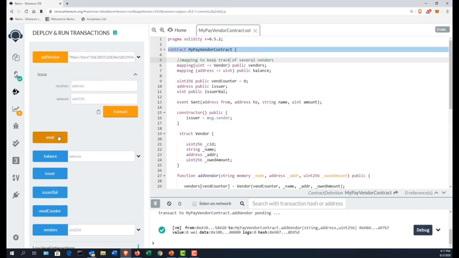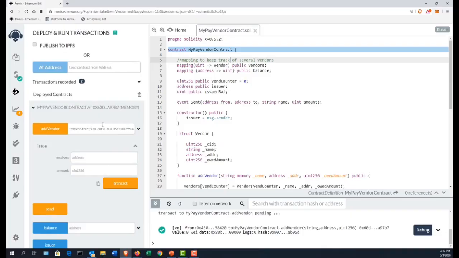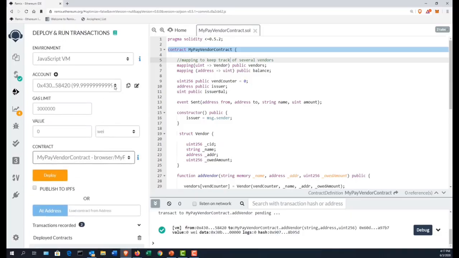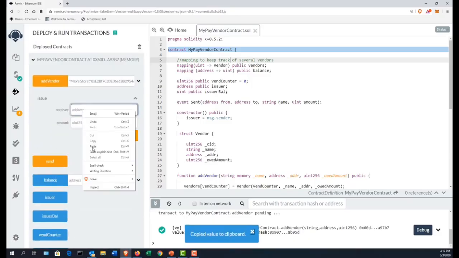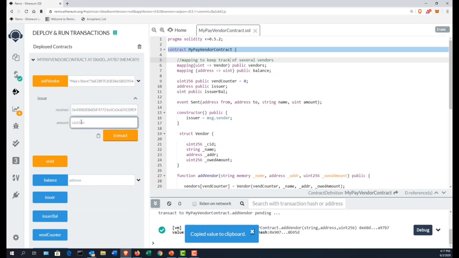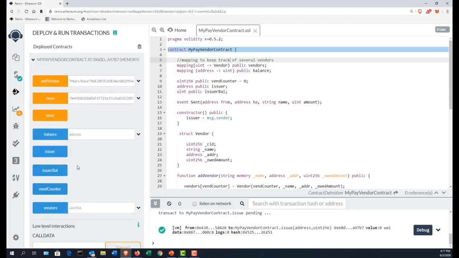Now we want to issue our Ether. So we have to go back here, make sure we issue it under the right address. So we want it to be our address, and let's say it's going to be 200 for right now. Okay, great, that worked. So here's where we have to keep track of our addresses. We have to make sure that my address and my vendor's address, we use them in the appropriate places, very role-based.